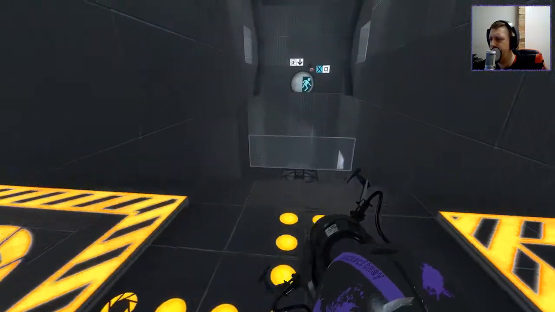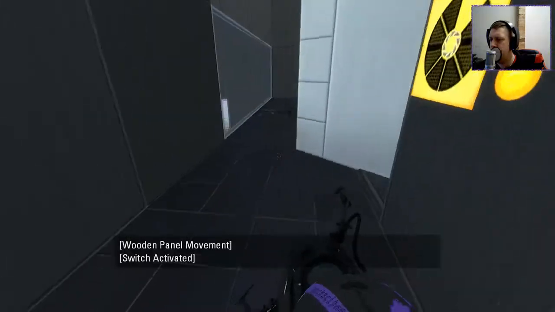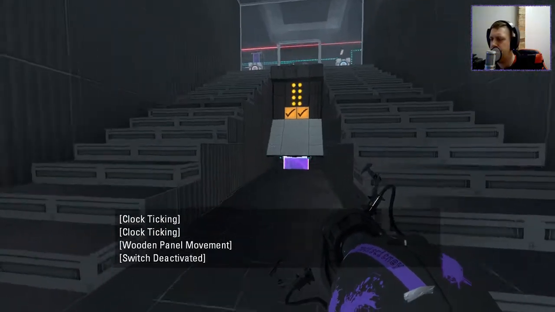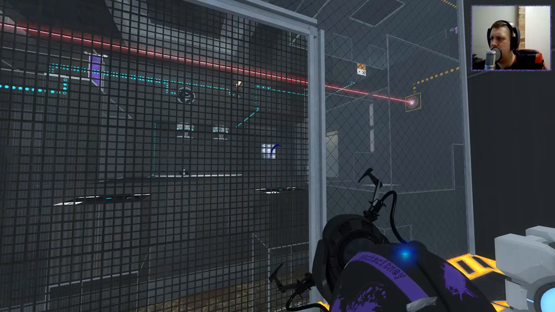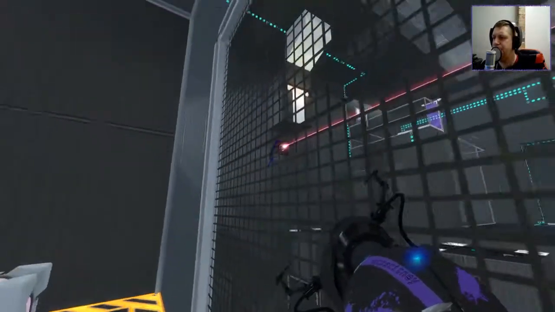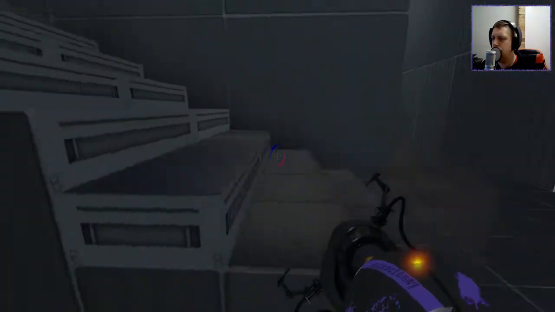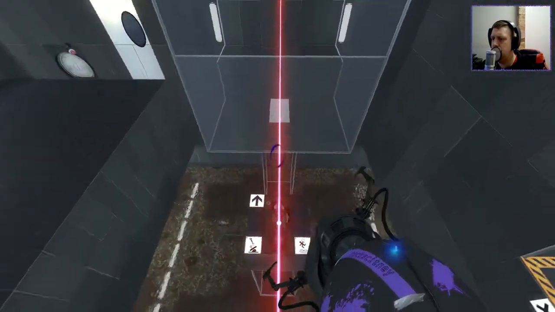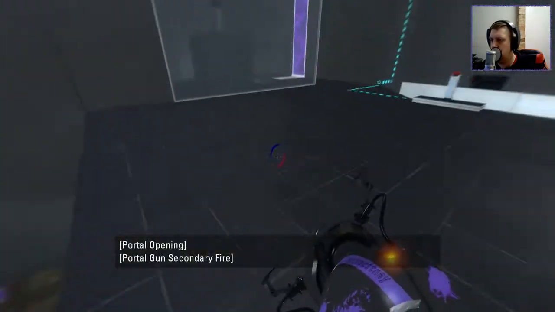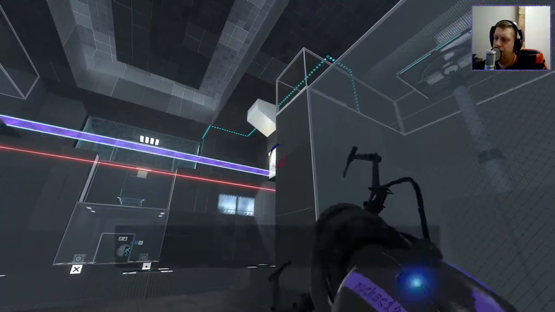So I guess what's going to happen now... It's on a timer. Alright, but we can go up to there. So that's going to be the next thing we need to do, right? Let's go do that next. Forget about this for now. This to there.